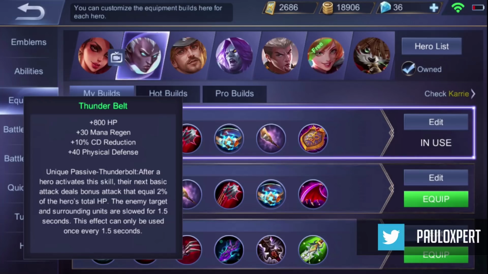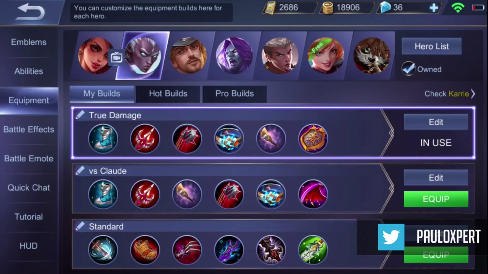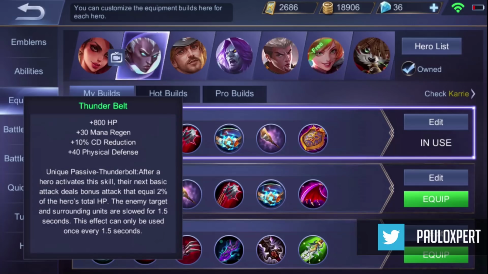So you get less. How do you say this? You get more mana in the late game. Yeah, you don't run out of mana. That is what I'm trying to say. How did I confuse that?